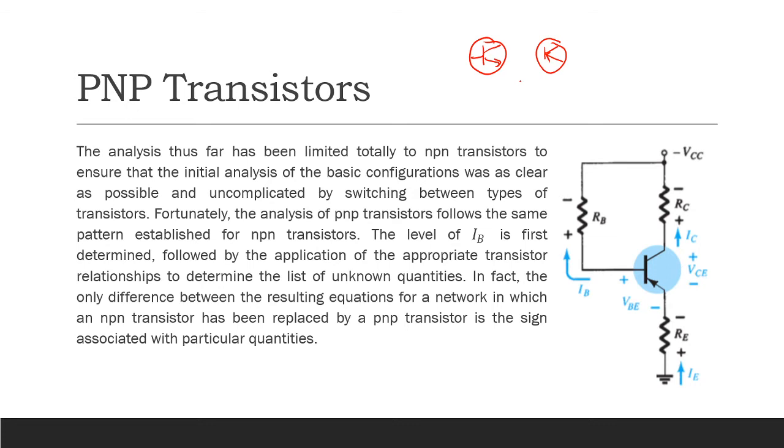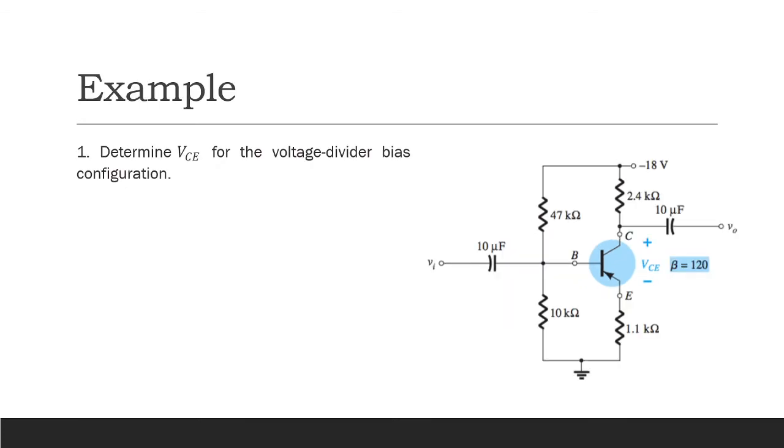Ang magiging iba lang sa atin dito, iba yung sign mo. Kung magluloop ka, iba yung direction. So, ganun lang yung mangyayari. And for this part, we will be solving a PNP transistor circuit. Kasi, mas madali siyang maintindihan since may background na tayo kung paano ba mag-solve ng NPN. And ganun din, I would suggest na hindi tayo mag-compute using formulas or magkabisa. So, ang gagawin natin dito is KVL, mano-mano.